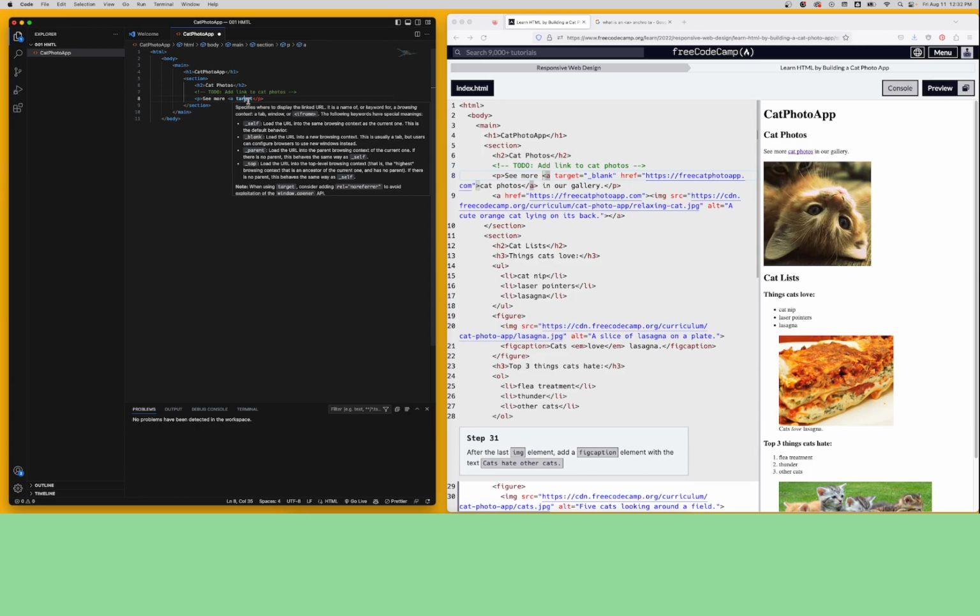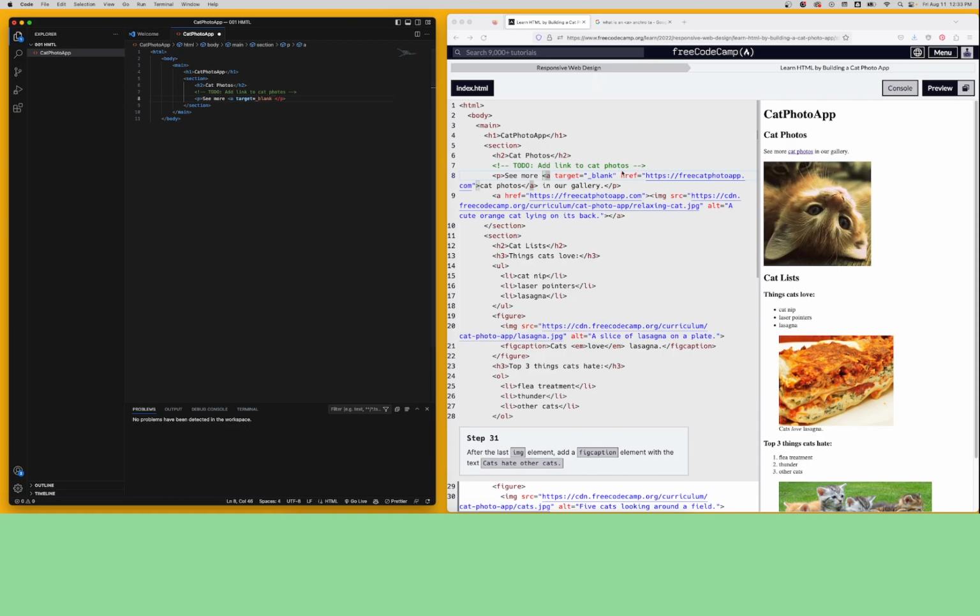Is it going to be self? Is it going to load right there and replace the page that you're on? Or is it going to open up blank into a new tab? A new thing. Parent, what does this one do? Let's try them out. So we're going to do target equals, and there they are, there's the four. Blank, parent, self, top. We'll do blank, underscore blank. And then we need to finish this. Oh, see, we have it over here on our thing.